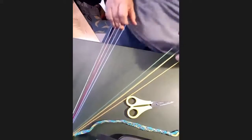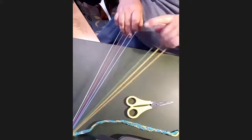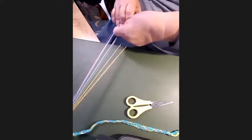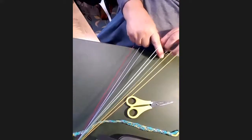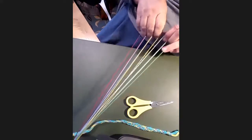Just trying to see my own work there. Okay, walk it over, under one, over two, under one, bring outside loop through and tighten it down, then walk your loops. Under one, over two, under one, bring it through and tighten it down.